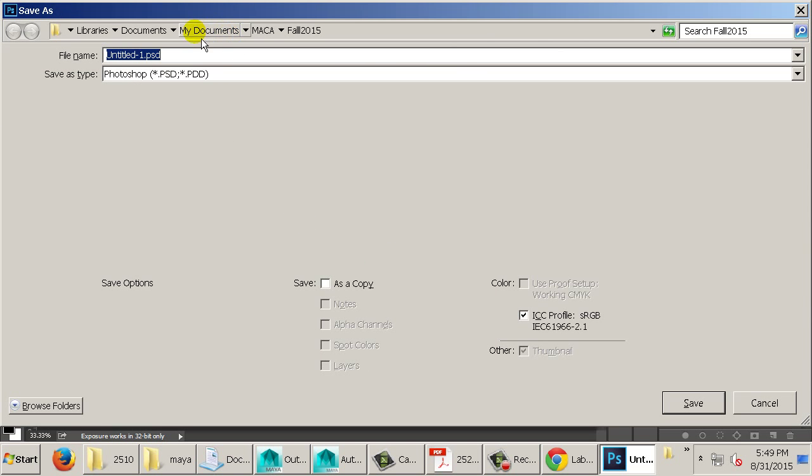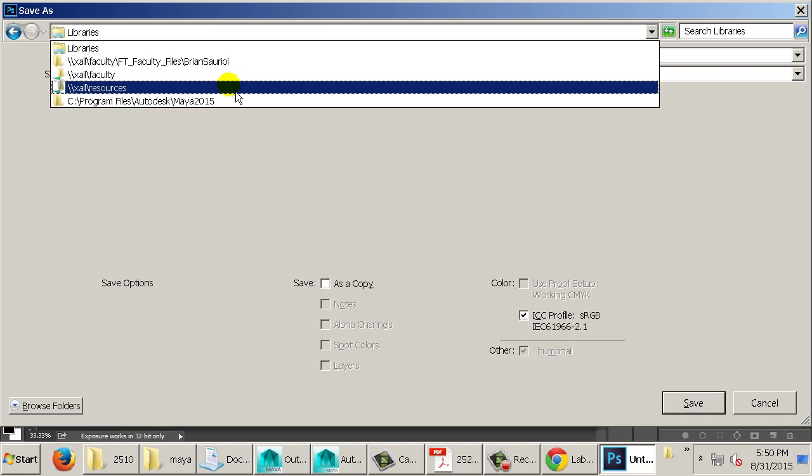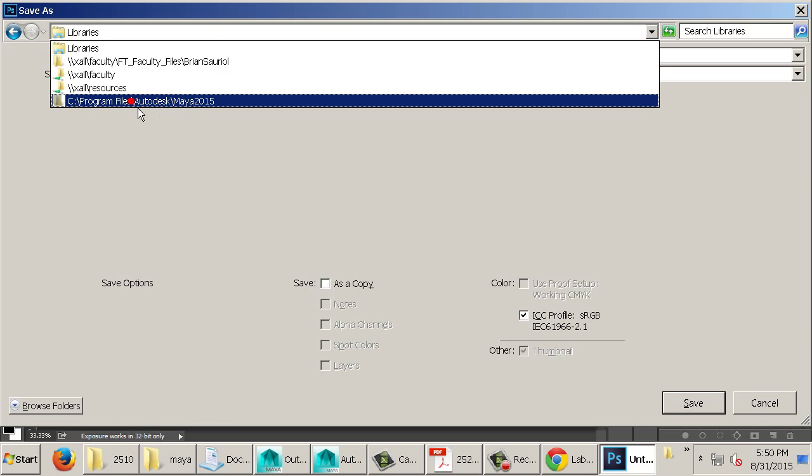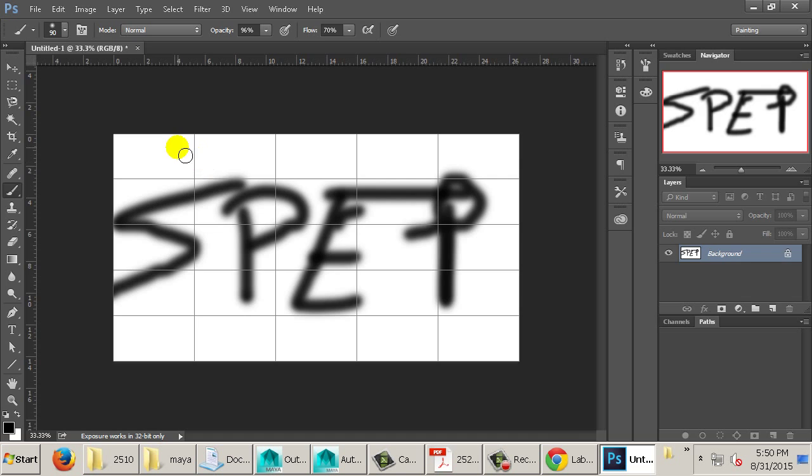So I'm just going to save this into my library. Come on. Are you using a tablet? Nope, I'm using my fingers. And it doesn't want to go to my desktop.